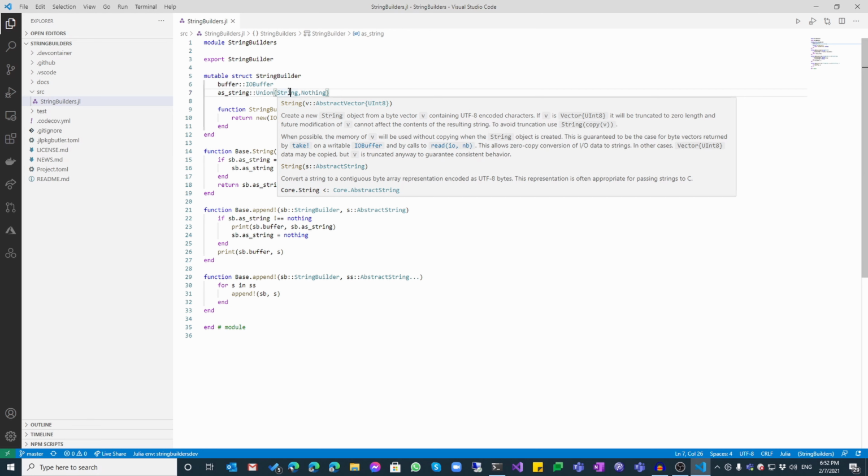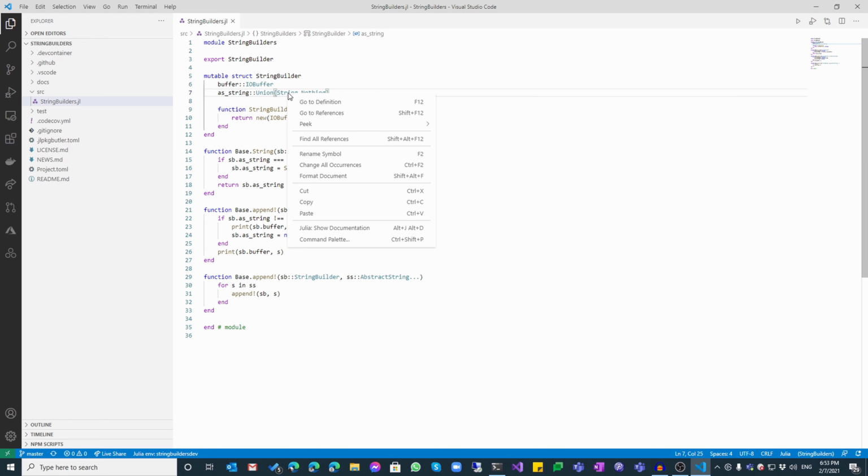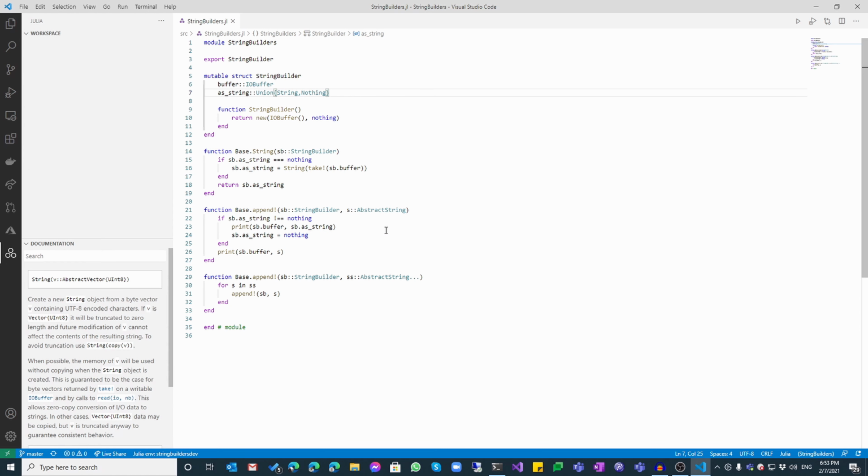And what we've added now is that you can also right-click on any identifier, and you can say, this new command here, Julia show documentation. There's also a keyboard shortcut for that, so that you can really quickly reach that UI element from the keyboard by itself as well. If I click that, then we will jump on the left-hand side here to the Julia area of the UI. And here we have this new documentation view element.